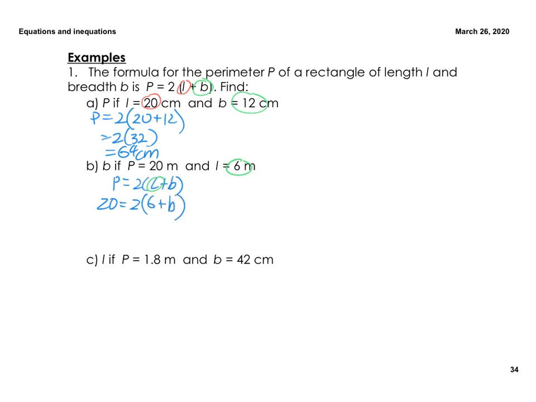So that's our unknown. Alright, so getting this by itself, 2 bracket means 2 times. There's a little tiny times here. Opposite is to divide both sides. 20 divided by 2 is 10. 10 equals 6 plus B. Take away 6 from both sides. B is 4 meters.